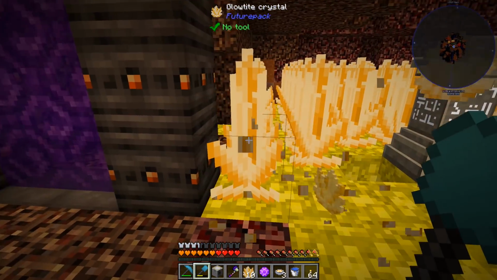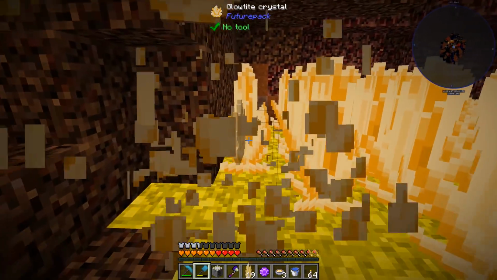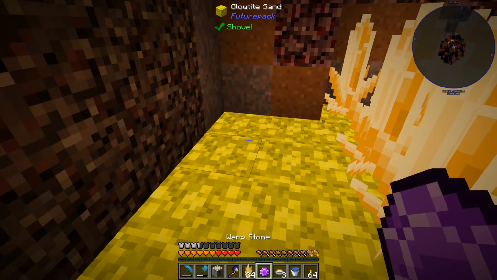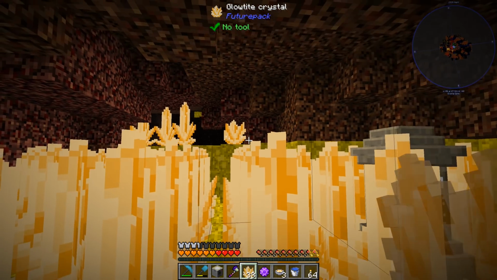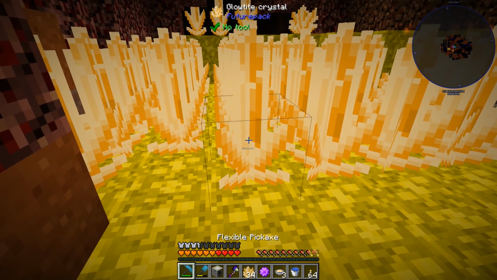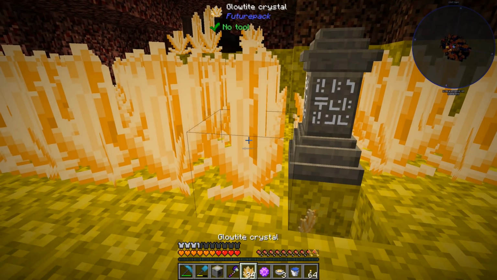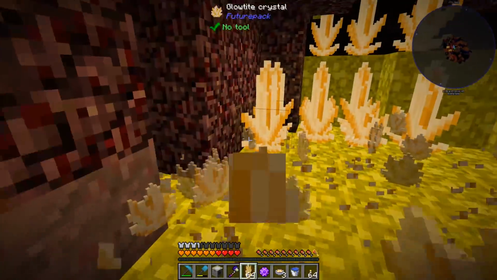I need to fix my warp here. So pretty much the way this works is these crystals spawn randomly. You get one that looks like that, and after a certain amount of time, it grows to a taller version. And you can see there's just a regular one right there. So you can farm these things. Now, the reason why there's all of these crystals here is I chunk loaded this area. So it's pretty much a glowtite farm.